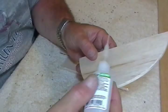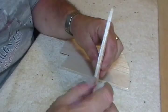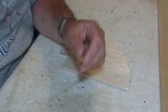But up here where the crack's bigger and more prominent, I'm going to put just a little extra glue in that. Now, I don't want to lay this on my towel because it will stick to it, and then you've got to sand all the fuzzies off of it. So we're going to lean it up over here on the camera tripod.